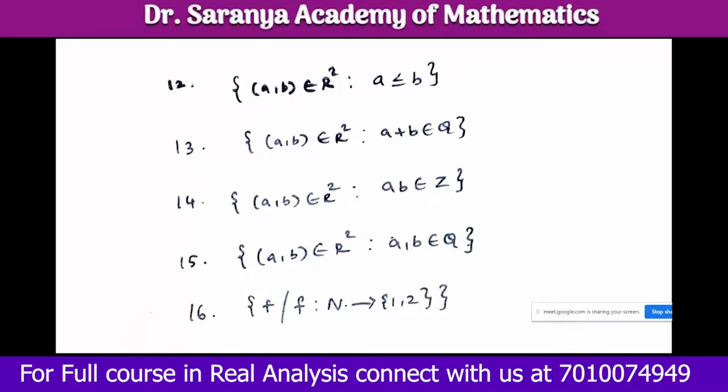Completed? Yes, ma'am. What is the first one? Uncountable, ma'am. Second one? Countable, ma'am. Uncountable, ma'am. Yeah, it is uncountable. Some only rational numbers, right? A plus B, if you are adding, you will get these last two numbers, only rational numbers. But in the middle, everything is uncountable, right?